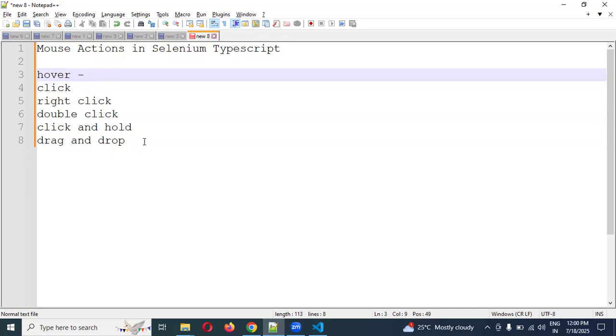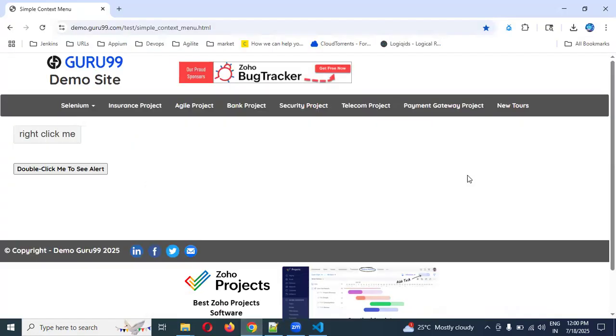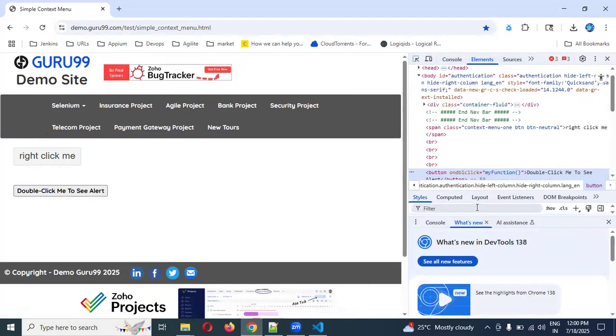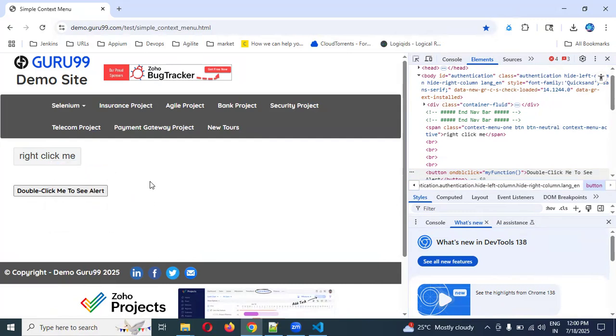Click, you know, we are already doing. But right click, what is right click? Right click is used when you are inspecting an element. Example, if you see this particular element and you want to see inspect element, this particular pop-up comes and you can inspect that element and identify it. There is one more thing, there is a right click. Okay, this is the element, right clicking. If you left click, there is no inspect element coming. If you see, whenever you right click, automatically it will come.